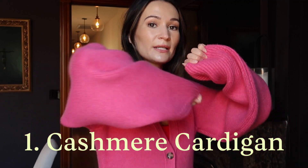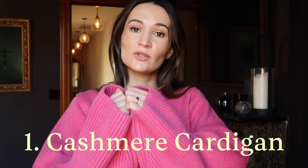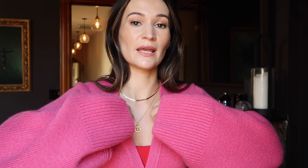The first being this hot pink cardigan that I am wearing today — one of my favorite items of clothing in my wardrobe. This is a cashmere cardigan by the brand Kate. The most luxurious, cozy, chic cardigan one can ask for. It's got these really long sleeves; they're very billowy and wide. Not very practical, but you can always fold them back. They do stay folded if you do fold them.